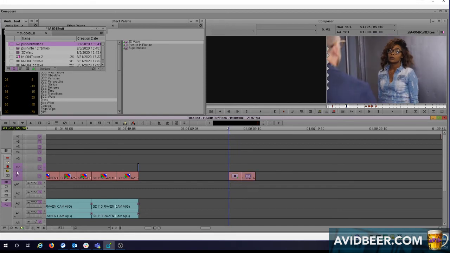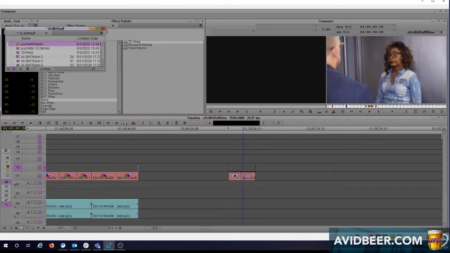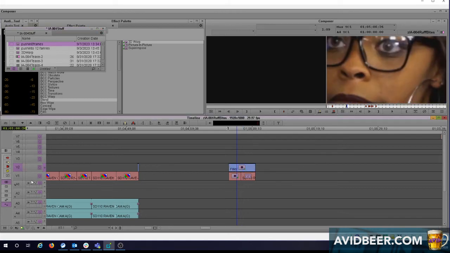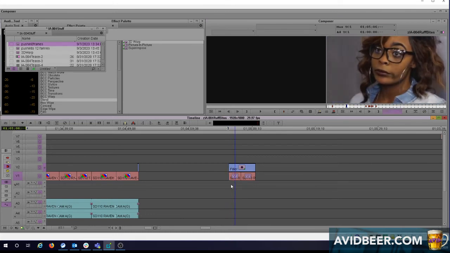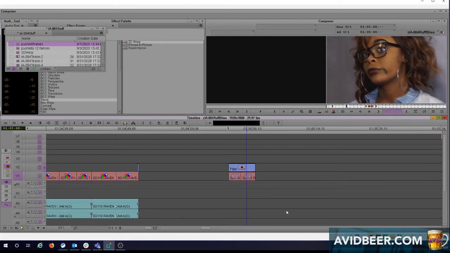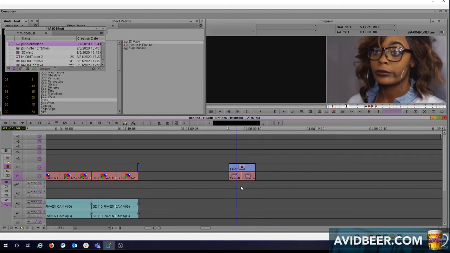So what I'm going to do is go to V2. I'm going to hit add edit on both sides. And I'm going to drag that 3D warp clip onto V2. Let me get rid of the one I have on V1. Right, it's an adjustment layer, and I just made the parameters for it. And now, when it pushes in, it will stay there with the freeze frame, right? Hopefully you saw that difference.